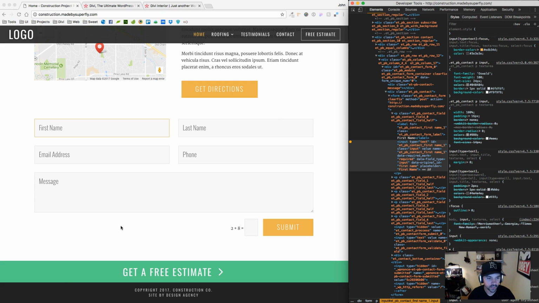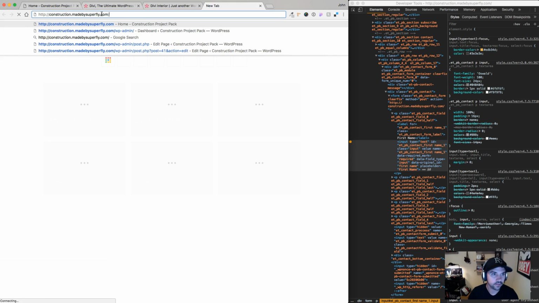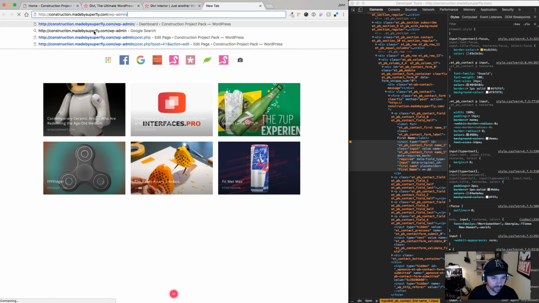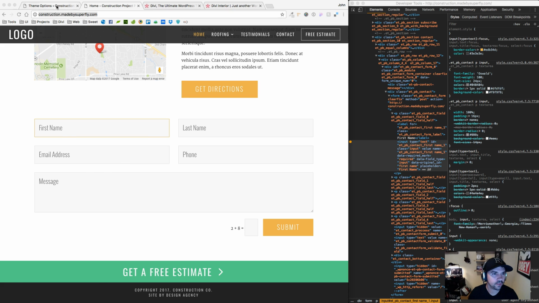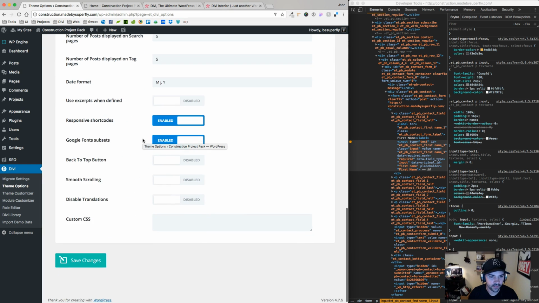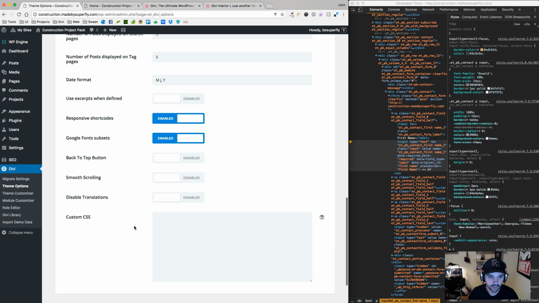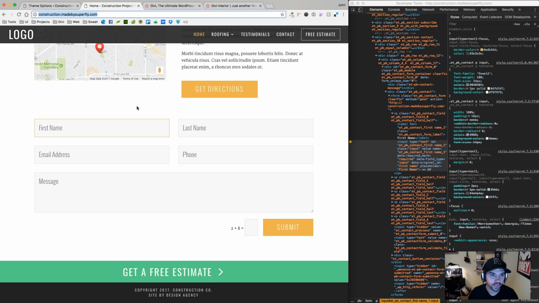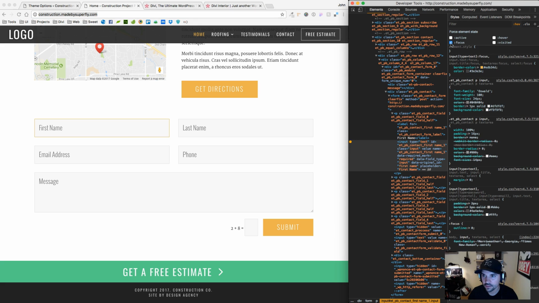Okay, I'm going to pause real quick and come back. Okay, great, I'm back. And actually, I'm going to go ahead and log in real quick to this site. I'm going to pause this, log in, and go to the theme options here. Okay, so I've logged in, and I'm down here in the custom CSS area. So we could add the custom CSS. This is where I would recommend adding it. So we have our custom CSS here that says, on focus, now change this border color to this yellow.